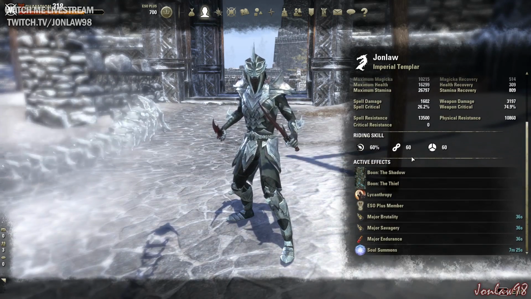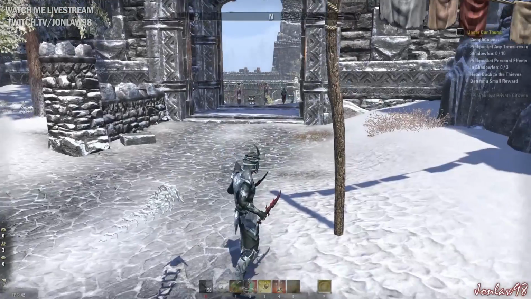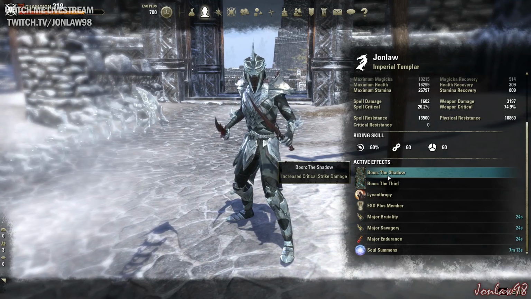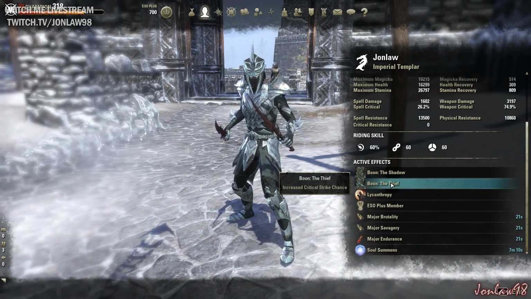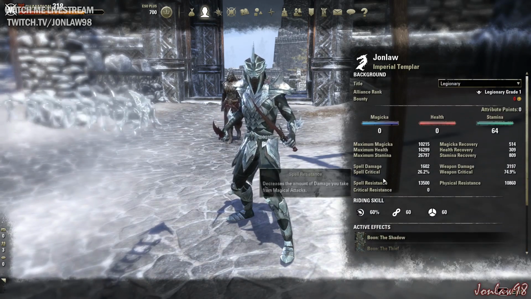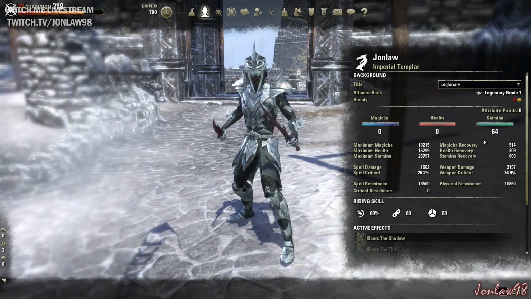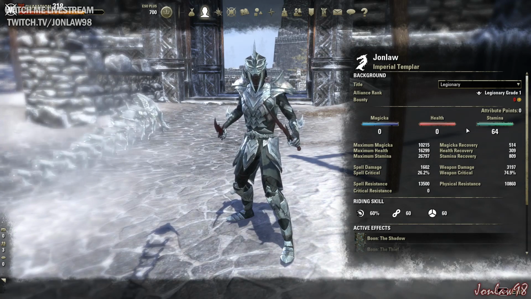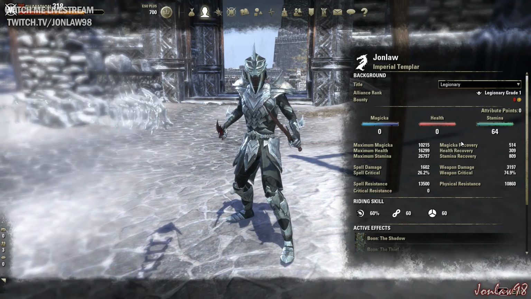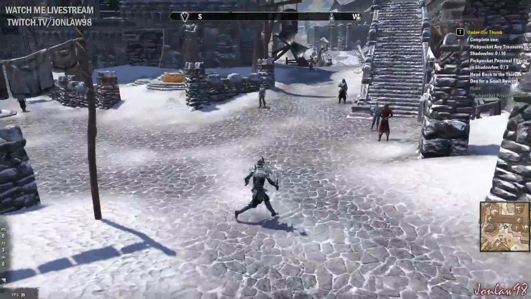And then, as you may imagine, I showed you this earlier, when you're using the Twiceborn Star set, you get 2 Mundus Stones. Using the Thief and the Shadow, pretty much to increase critical strike damage and critical strike chance. And that's how you burn things real quickly. So yeah, that's really all I use. Of course, you want to put all of the points into stamina. If you find yourself dying way too much, you might want to sub out 10 points or something into health. But for the most part, the better you play, the less you need health. If you're playing this in group, you should have a dedicated healer.